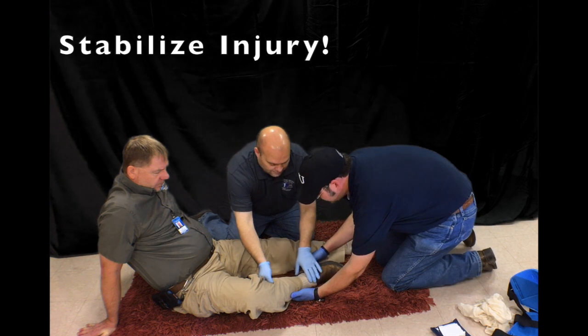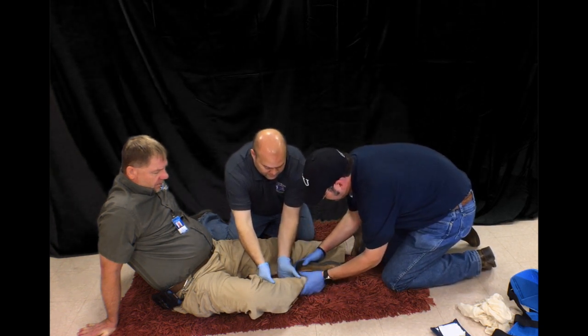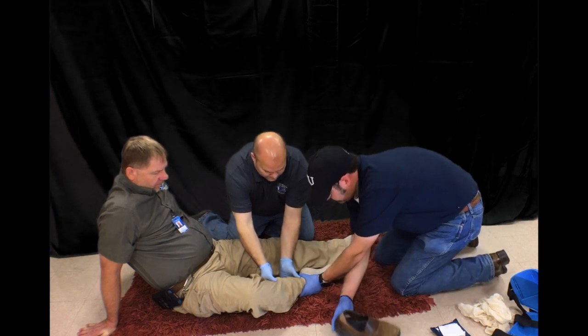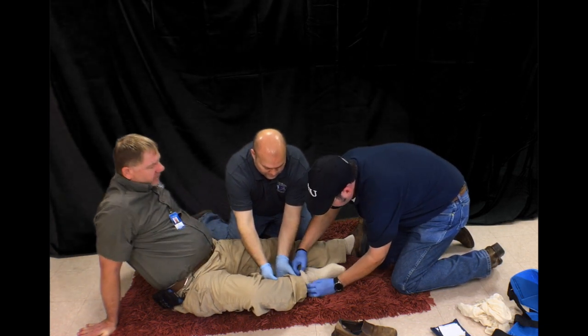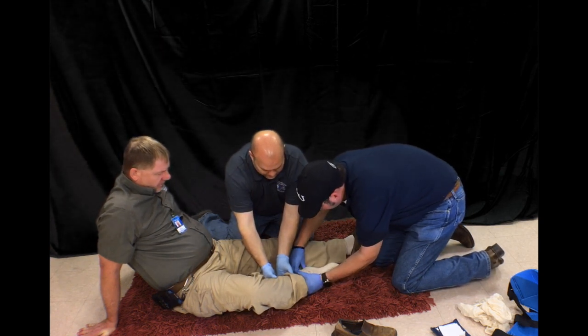Okay. All right. I know this is going to hurt, but I need to take off your sock and your shoes, okay, so I can take a look at the injury. All right. I apologize. There's no good way of doing this. Does it feel like the pain is more on the inside or the outside of the ankle? It's the outside. Okay. All right, again, I'm sorry about this, bud.